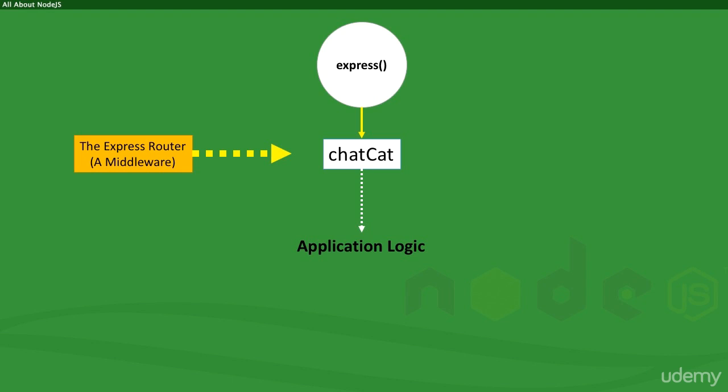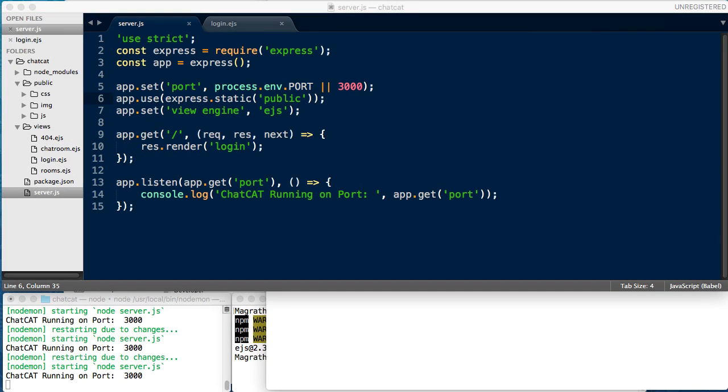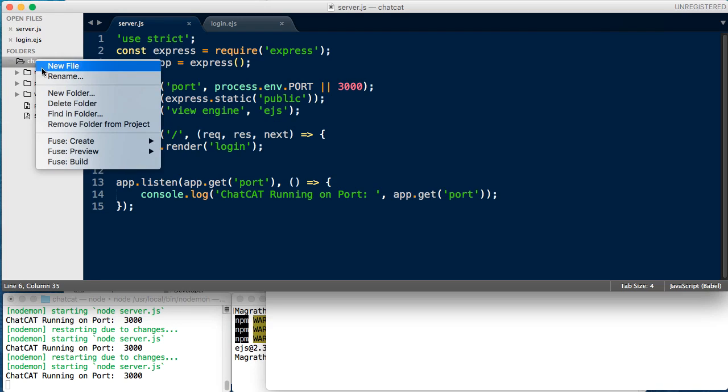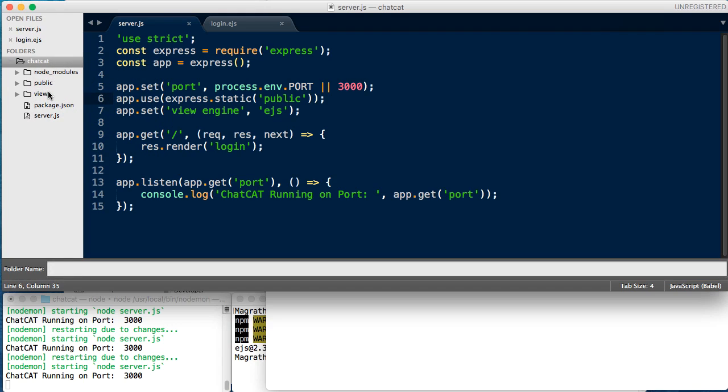So far, we have implemented the express.static middleware and have also set our view renderer to use the EJS templating engine. Our single route handler is implemented using Express's standard routing functions. However, now we'll start breaking out and building our chat application as a pluggable module that will then mount into the Express core. So begin by creating a new folder at the root of your application folder like so.